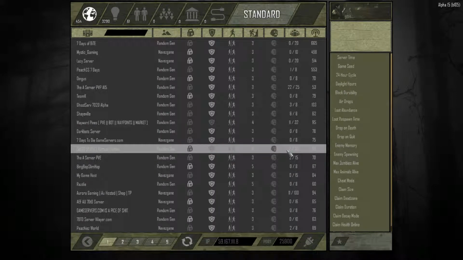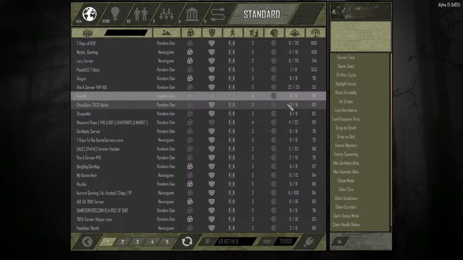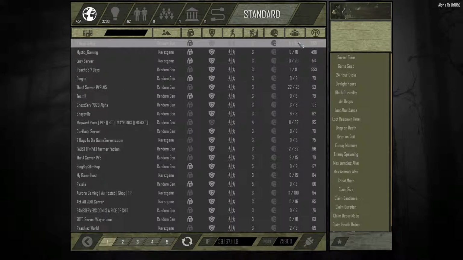So if you join something which has like 2 people of 32, that means it's got a decent amount of capacity and it also has at least a couple of people playing. Because you don't know if you see a server that's got like 0 of 20, is that actually a popular server at all? Or you're running into other people? You don't know. At least if there's people, you know there's going to be people. That's the best advice I can give you.